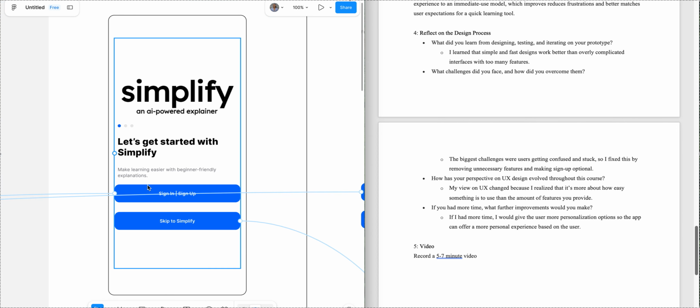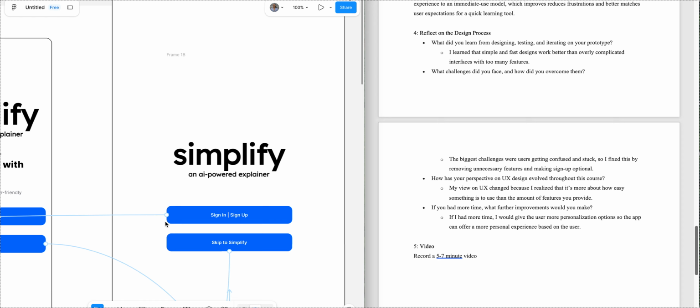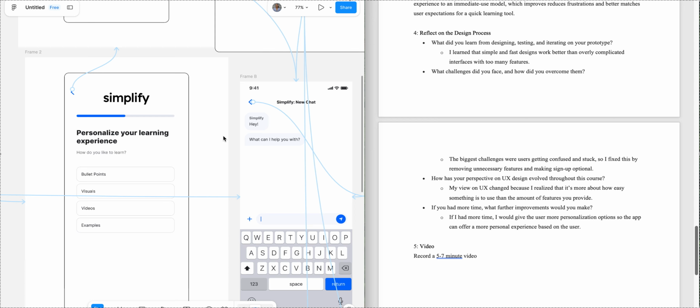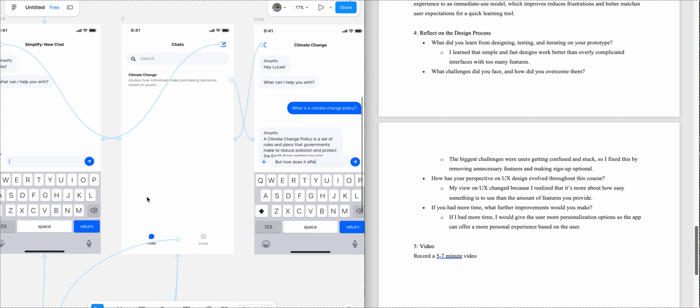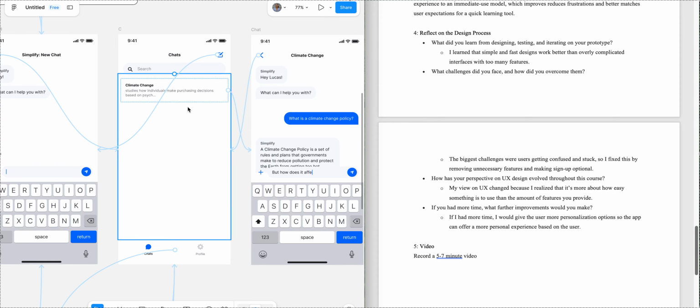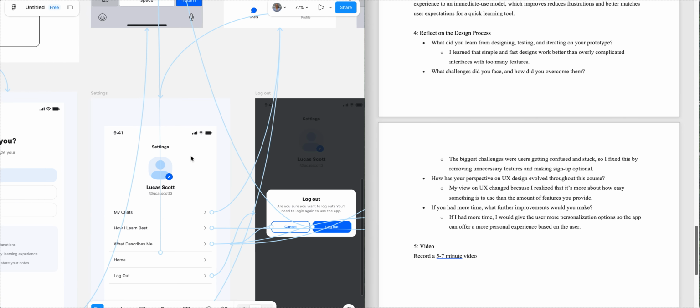So in my new design, you can see that you can skip a lot of the onboarding process and just go straight to the main features of the app. I made the onboarding process a lot simpler by removing all those options and just sticking to the main options people would select. And then the chat feature, which is the main feature of the app, only has maybe 4 or 5 buttons that you could select because it's really just supposed to be straight to the point and easy for people to use and click through. And that's pretty much it.